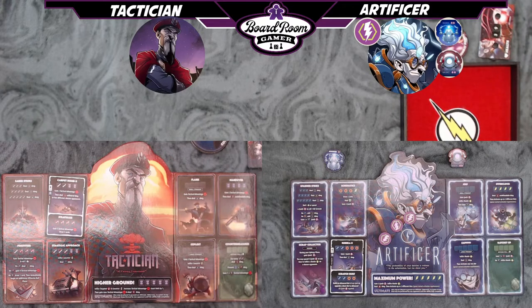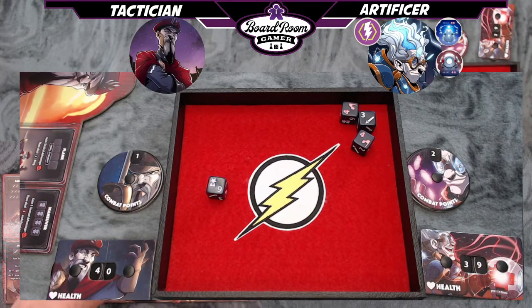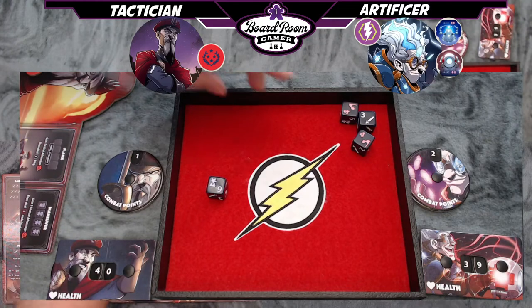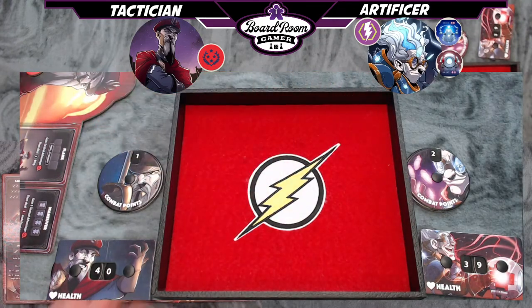And so I roll 4. So here we go. So I gain a tactical advantage. Okay. So, and then I prevent 2 damage. So I take 9, and that is it. Okay. So 9. Takes you to 31.